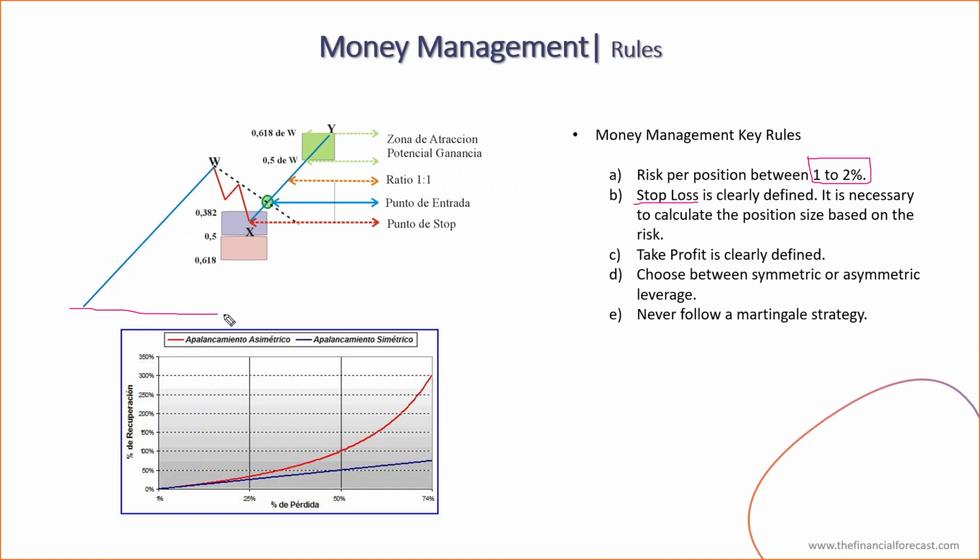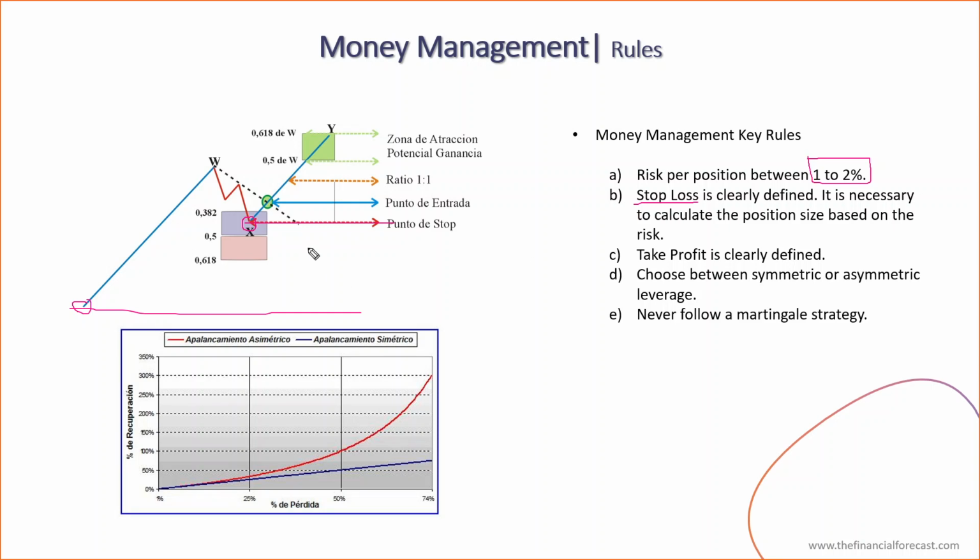So we can use the beginning of the first motive wave, in this case wave W. We can use the end of the corrective wave. Yes, we can use middle points if you want. But these two are really key because they match with all the rules we saw before to detect the different waves, to identify the waves. So we know that at the moment we break the beginnings, the pattern switches.